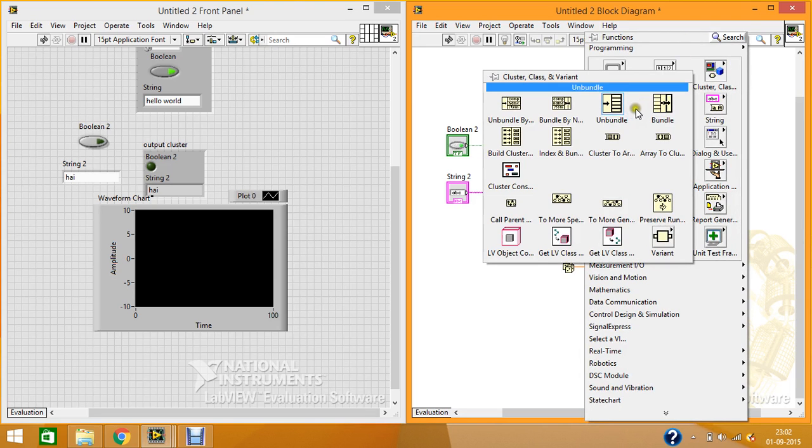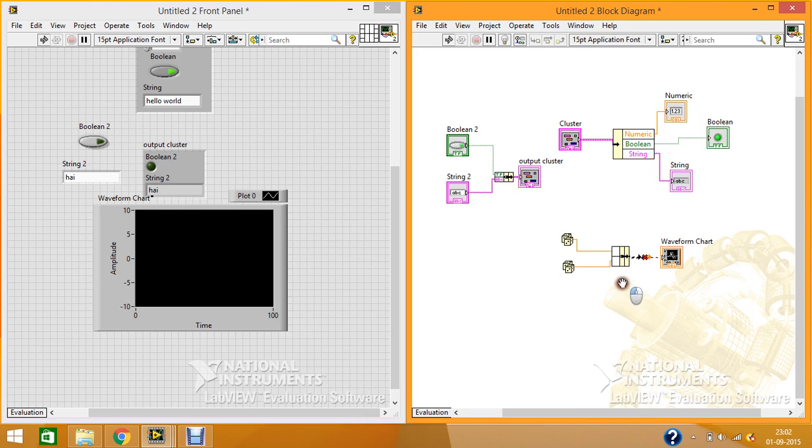We can use bundle by name function, and we can wire it like this.